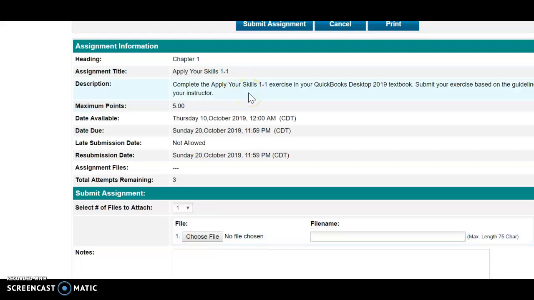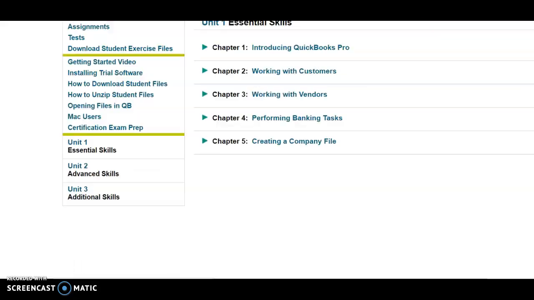Here's the Submit button. These first 2 assignments are not difficult. They don't really require QuickBooks. You should be able to do these relatively easily. Again, it's just that learning curve. Hopefully chapter 1 will help you learn this eLab system.